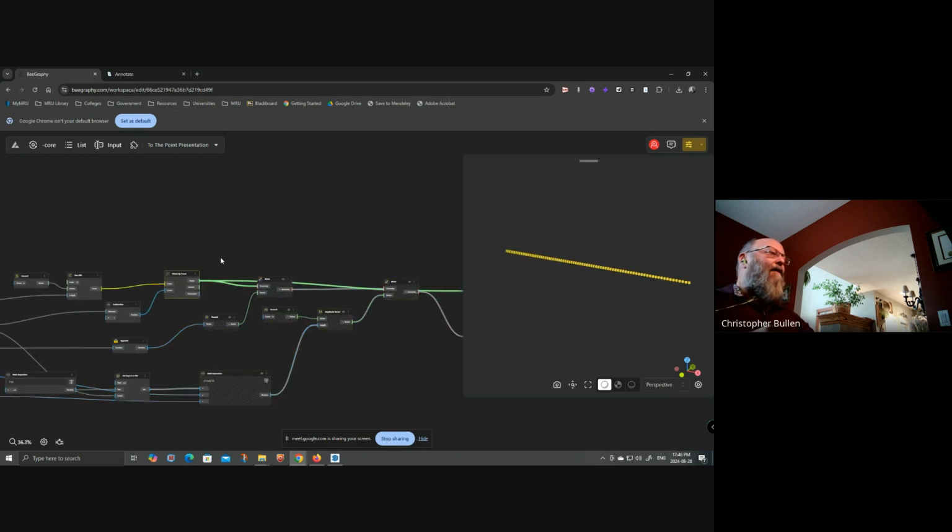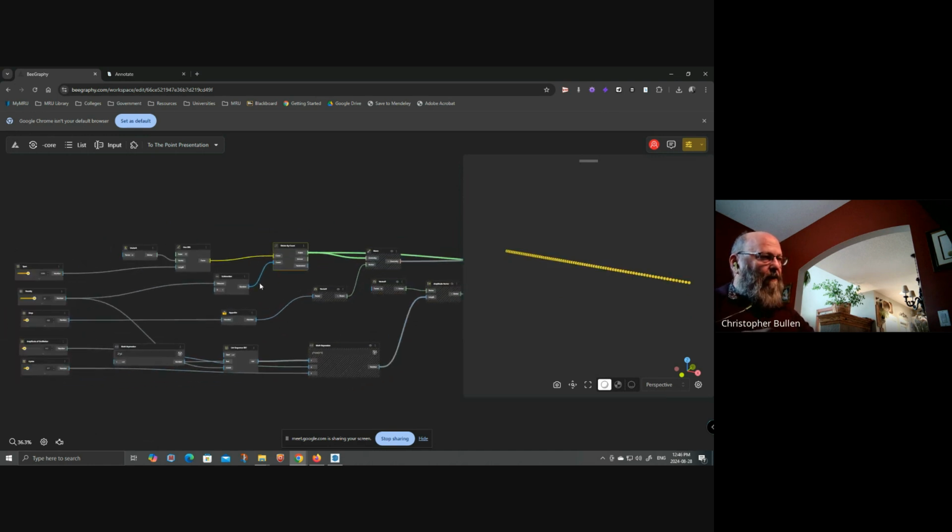Okay, so now that we have all of these points, remember coming back to what we did before, what I'd like to be able to do now is create a series of these baffles that are going to go along in depth. So we've got the span, we need to be able to have the series.